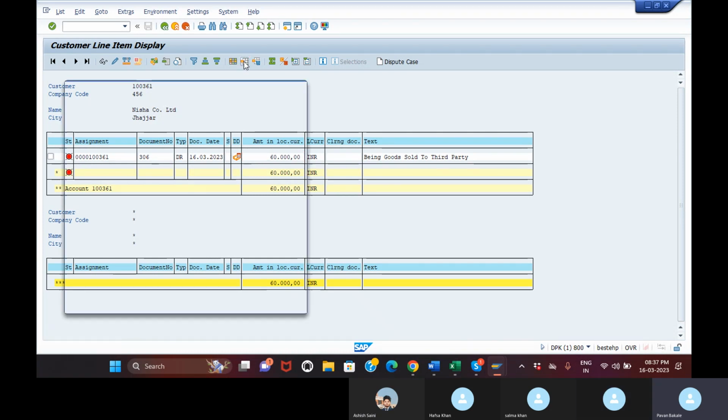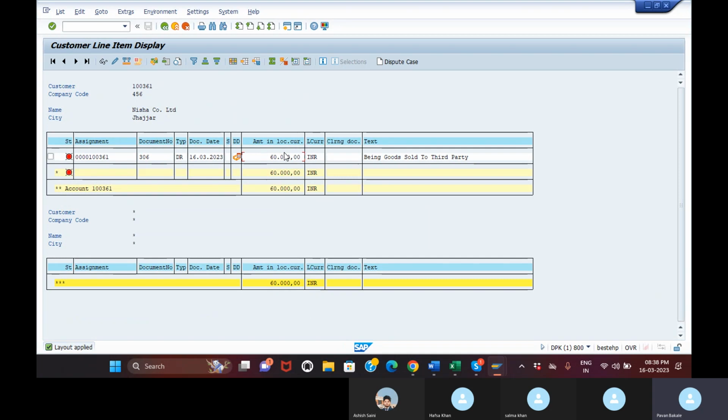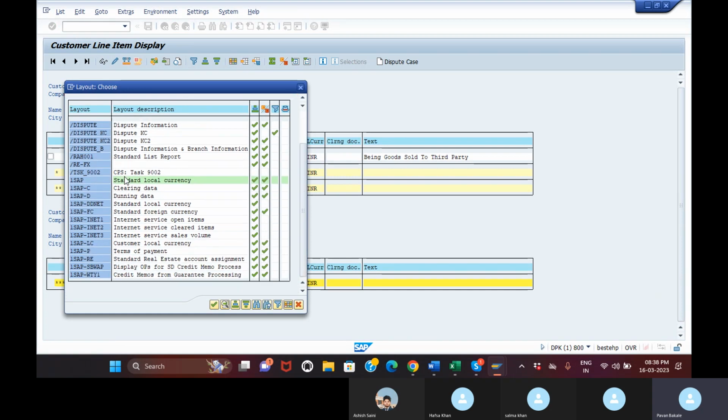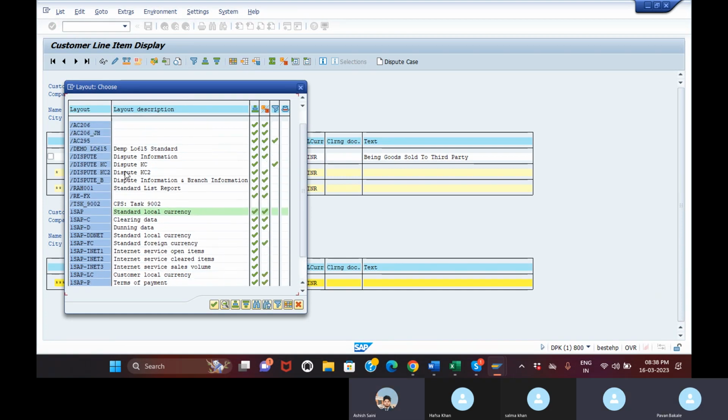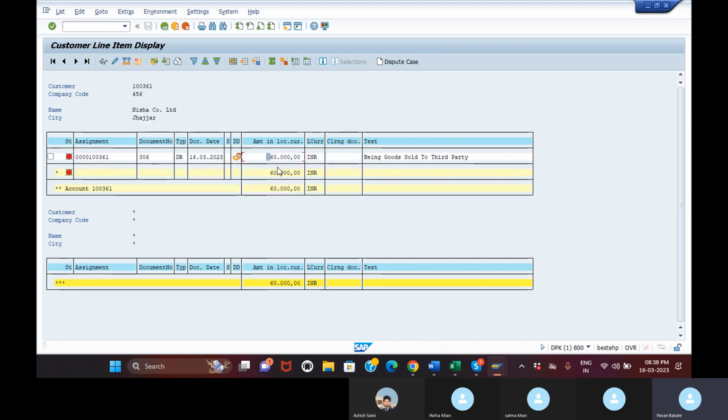So select here, go here and select one SAP. One SAP is a standard format. Click on this, it will come in the correct format. Which format I use, that format will come, because many people have created their own format here. See, so many people have created their own formats, so that will be a problem. So better use one SAP, the standard one.